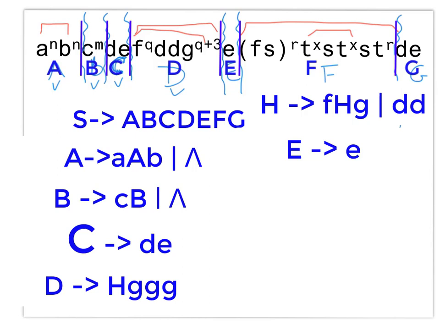All right. Next up, we've got this mongo thing for F. Actually, should we just get G out of the way because it's really cute too? Let's just get G out of the way. G is just going to go to DE. All right. And now let's deal with that big F thing. So what do we got?